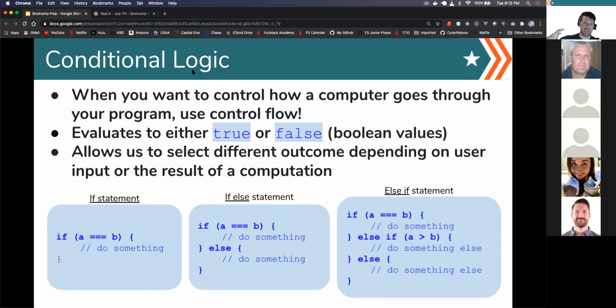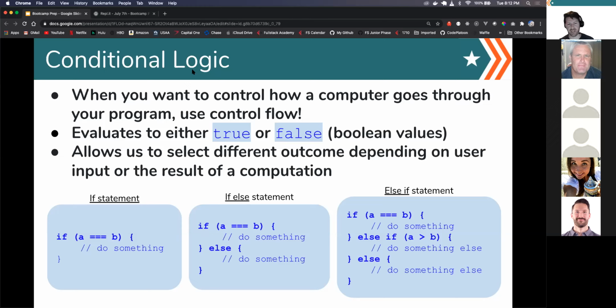It's kind of like if statements. So it's like, if I'm not home, then I'm at work. Or if I have been drinking water, then I'm not thirsty. Otherwise, I'm thirsty, or something like that.